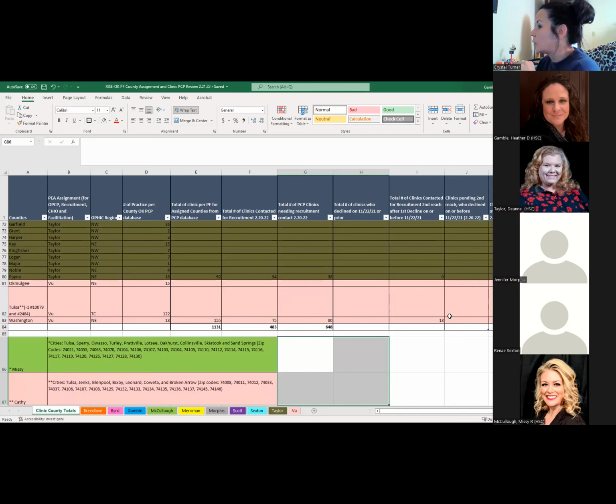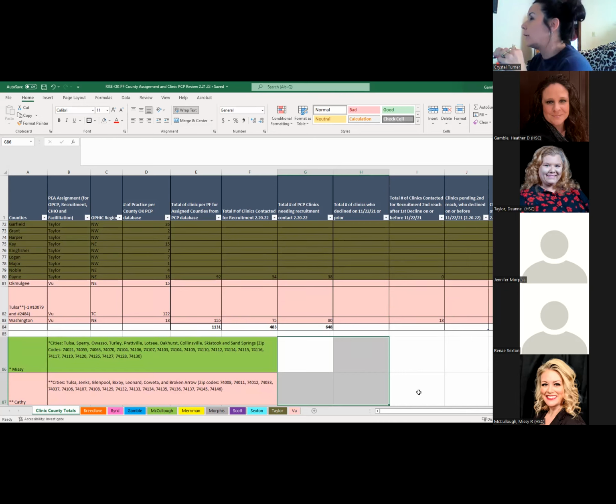And so if you had reached out to your practices a second time because they had previously declined, and you had reached out based on what would be the new criteria, then yes, you will create a second enrollment status with that date and what their answer was at that point, if they declined or whatever.